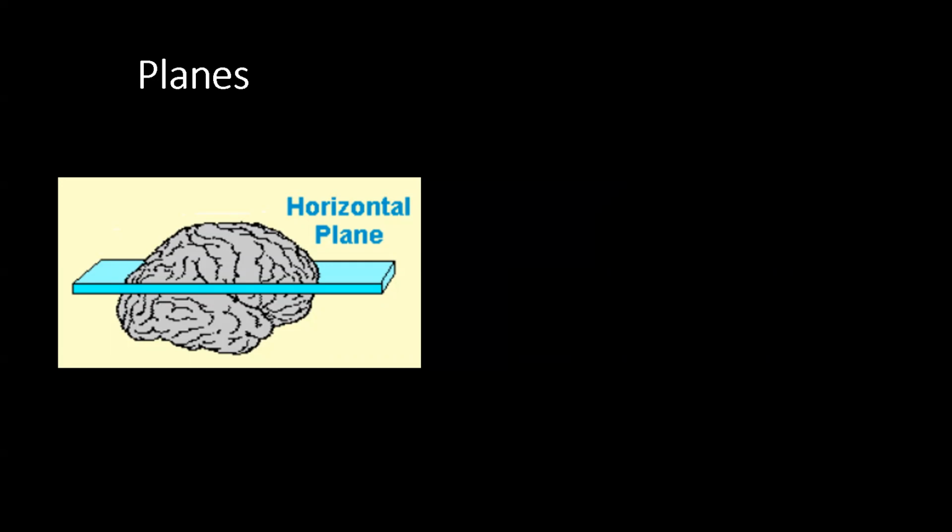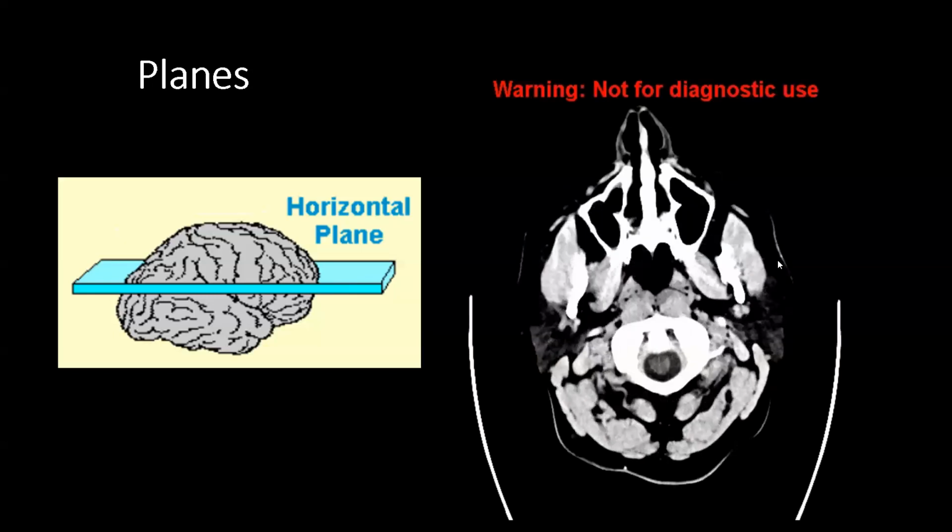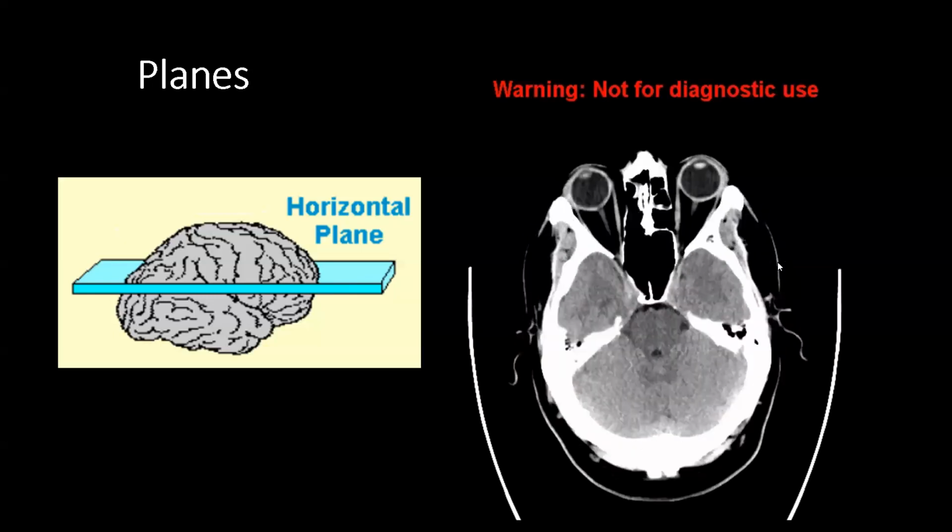So first, when we look at planes, we have the horizontal plane, or much more commonly in radiology called the axial plane. And that's if you just take this brain here, you slice it in that transverse or horizontal plane, as this rectangle is showing, and then you're viewing it en face, as if you're below and the patient's laying down with their feet facing towards you, looking up at the ceiling. So this is what that looks like as we scroll through this axial slice.